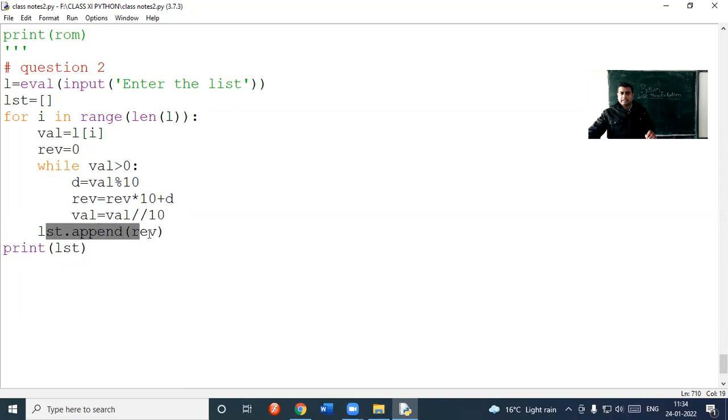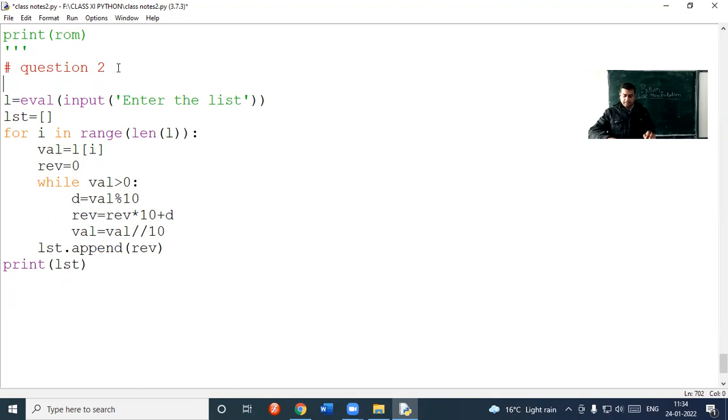And this last statement is used to append the value to the list: lst dot append rev means the value you have, you want to insert it in the list. And then finally print the list. This is question number 2. In this, every value is reversed at its own position.